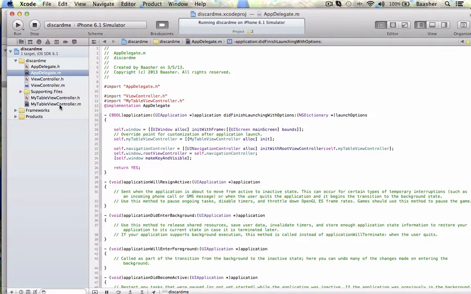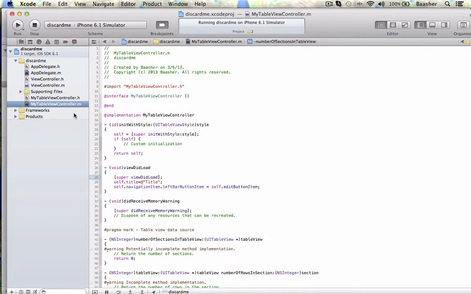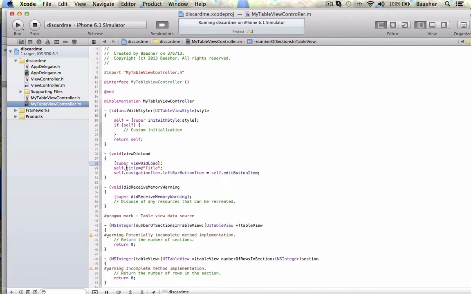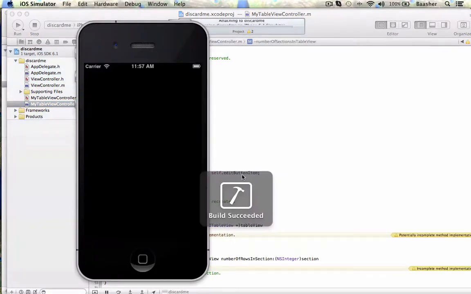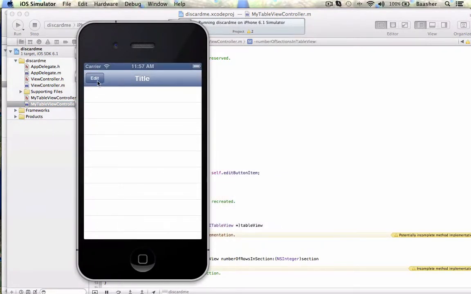Now on the other hand, in the table view, my table view controller, I'm going to go into view did load and self.title equal to title, and self navigation item dot left bar button item is self dot edit item. That should do this. It's going to add that edit item. Title will set that as a title. Of course, it doesn't do any functionality yet, but I have a table view with a title now, navigation bar. Its title is set, and I have a button on the title.